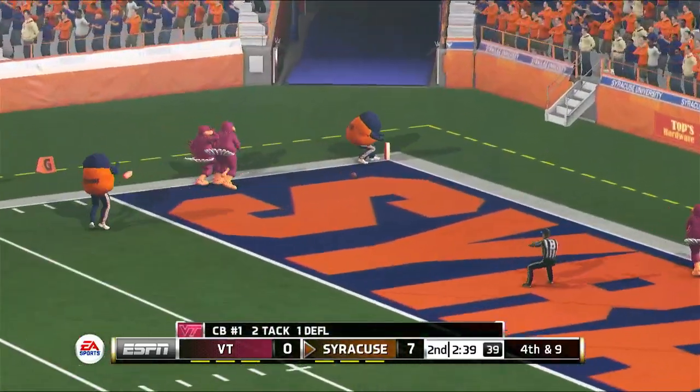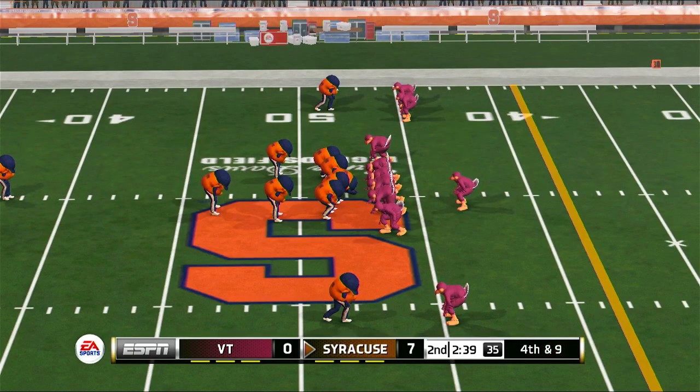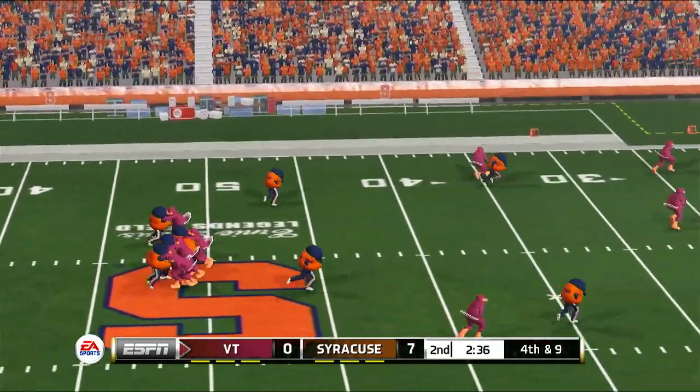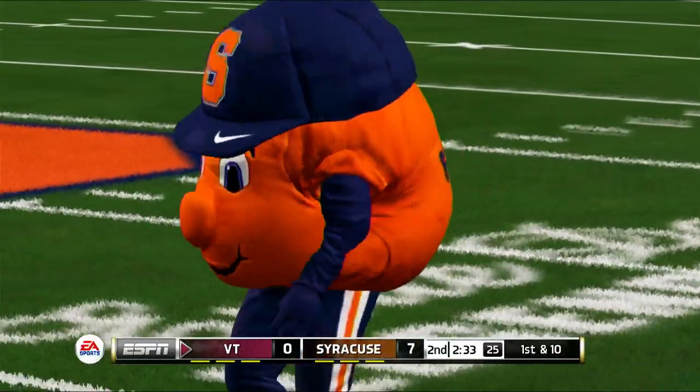Swatted away. If I'm the quarterback, I'm not so sure I'd go after this guy again, especially on the deep ball. He'll make the same play again and again. The punter is going to try to pin him deep in their own territory with a good punt here. So this one goes into the end zone, and that'll be a touchback.